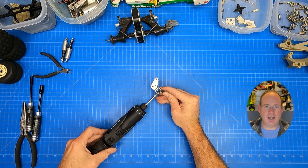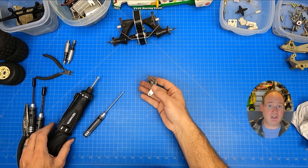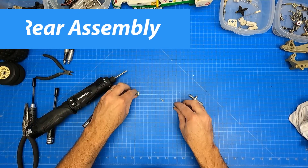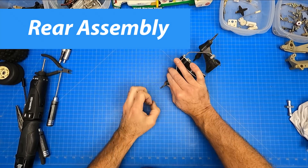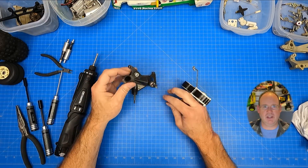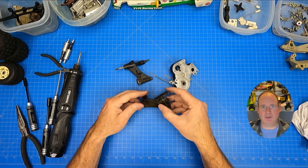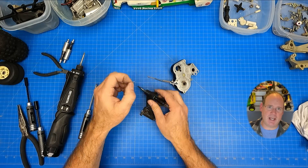The steering arms are held in place with two step screws. The metal parts are held together with a hex screw, which is an uncommon screw type for a Tamiya. Moving on to the rear assembly — this frog had an aftermarket stabilizer attached, so we're removing that first. I'm not sure if that will go back on during the rebuild. The axle has the ORV rubber boot covered axles. Rinse and repeat the same on the other side.